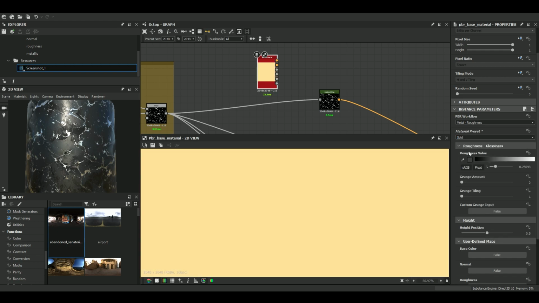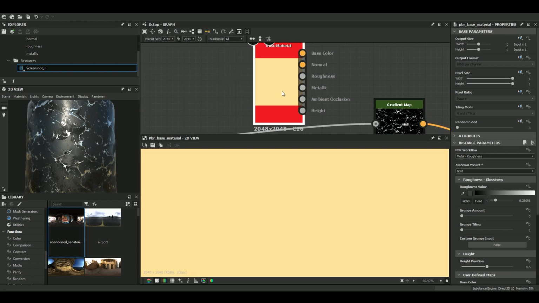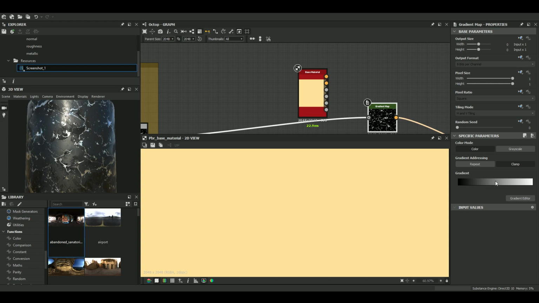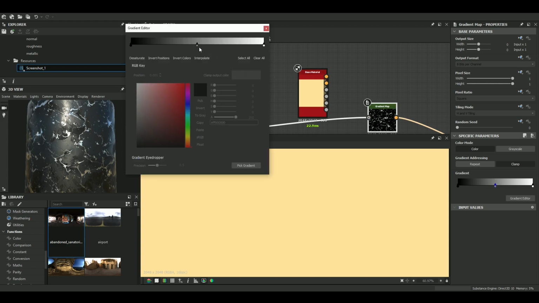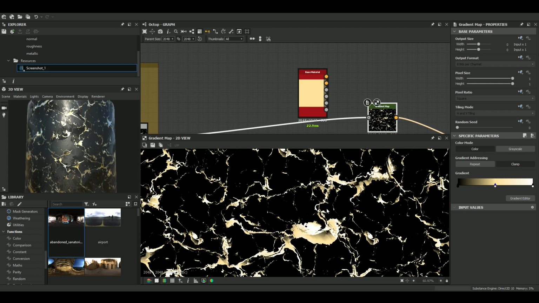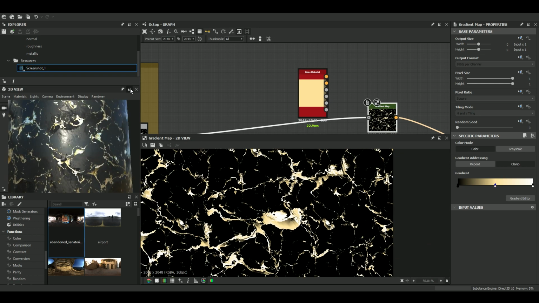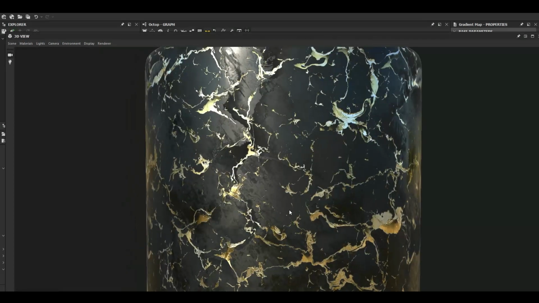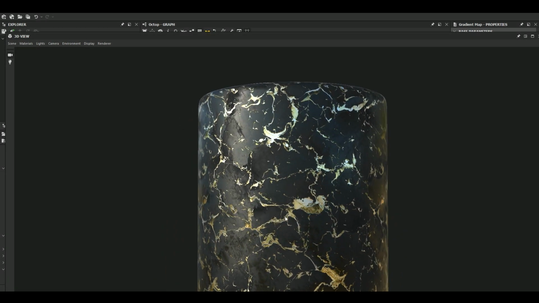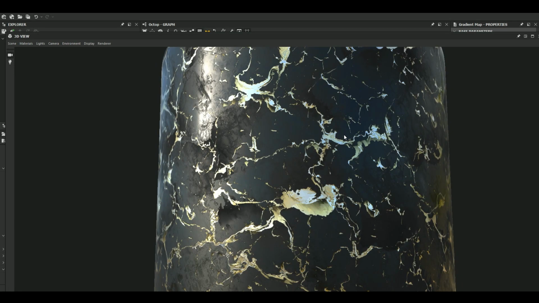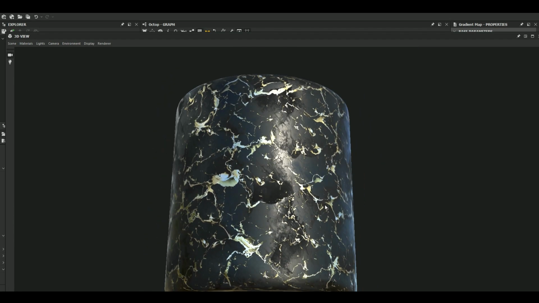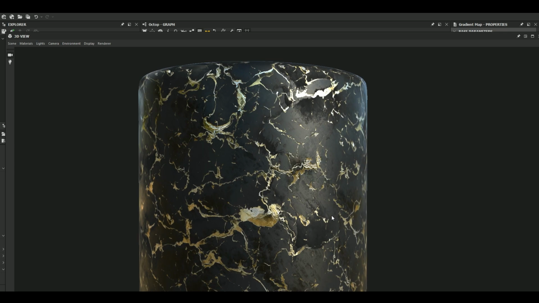You can choose gold, and then in your gradient map, you can pick this color. And this is the correct value for the gold. Could be interesting, as you can see here. It's nice also, just this gold leaves on top of the black material. It's kind of cool.